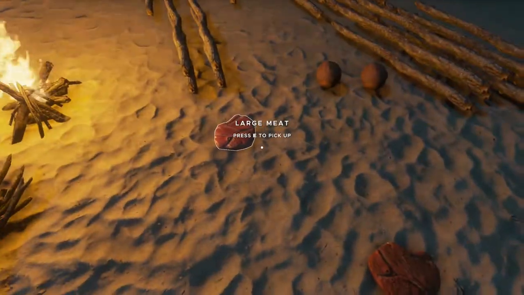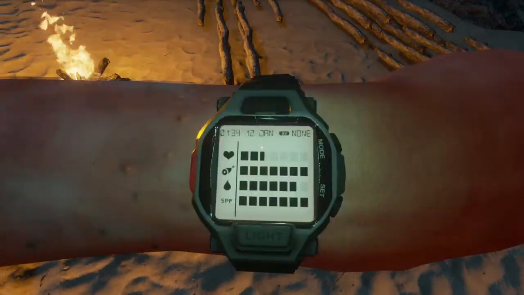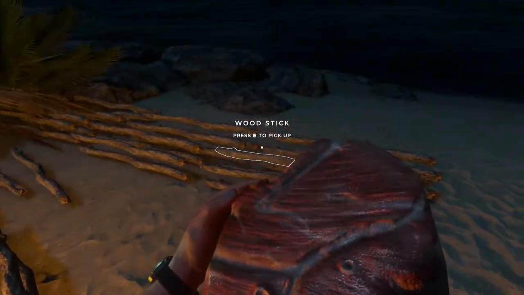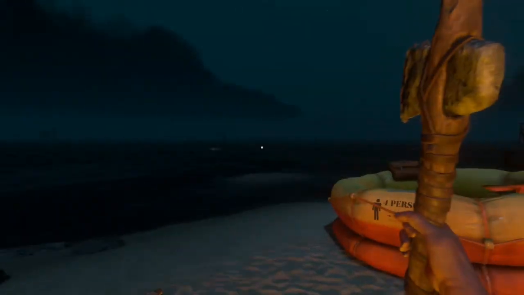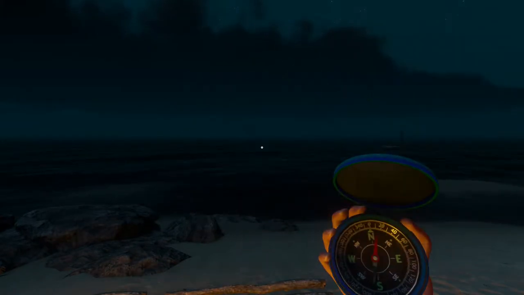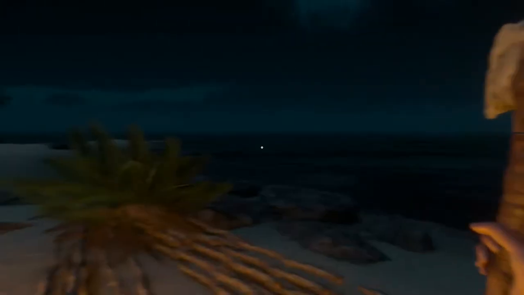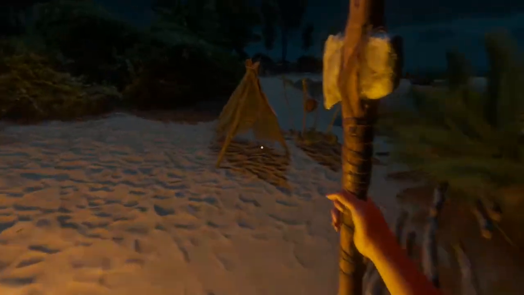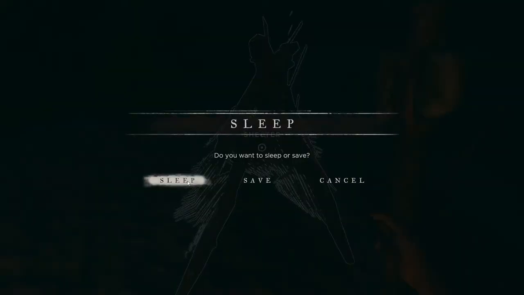How do you know which one's the cooked one? Nice. Fully cooked. Right, we've got a lot of sticks there. So that's where we need to go, over that way. So let's have a sleep. Save my game. Have a sleep.